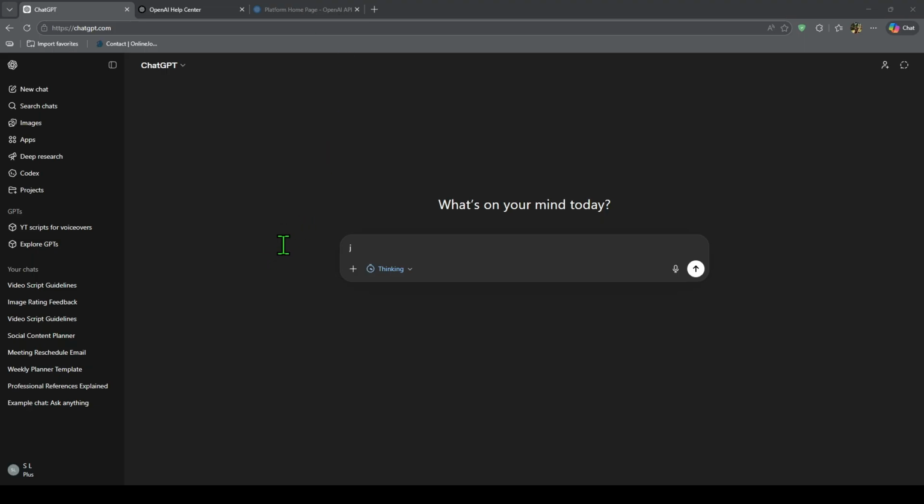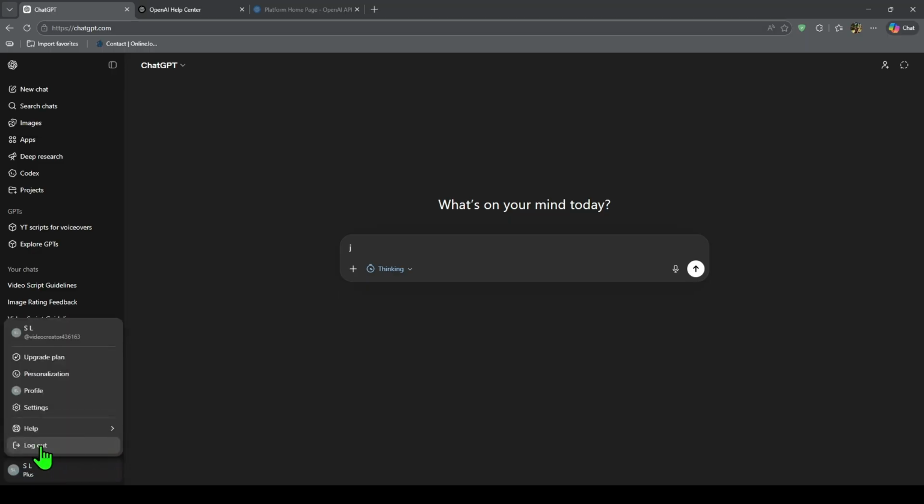If you're using ChatGPT on the web, the usual starting point is your profile menu. OpenAI's Help Center shows that account and security options are found from your profile area inside ChatGPT settings. So if you want to sign out, open ChatGPT, click your profile icon, and look for the logout or sign out option in that account menu or settings area.